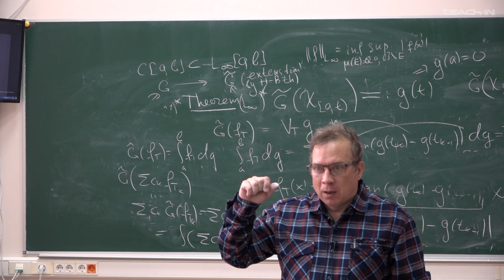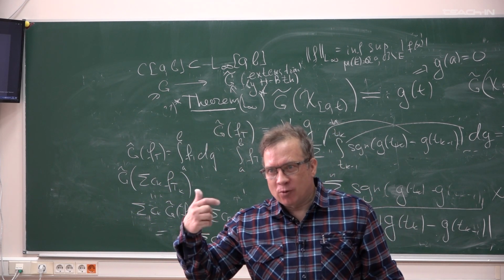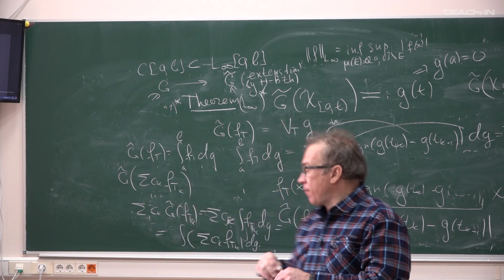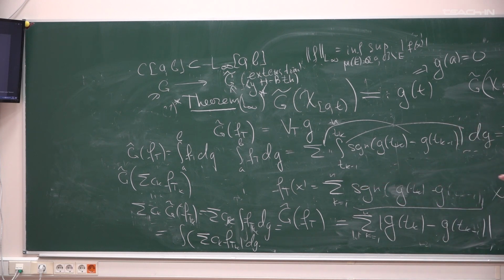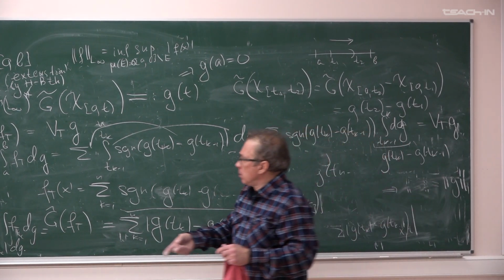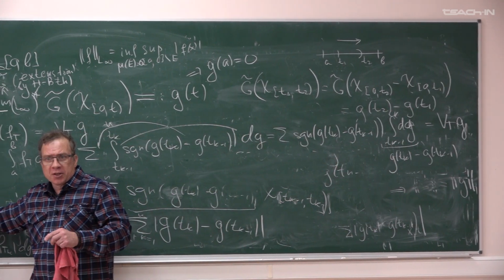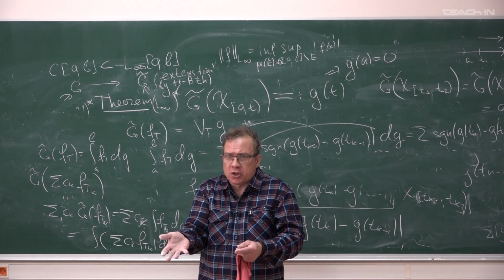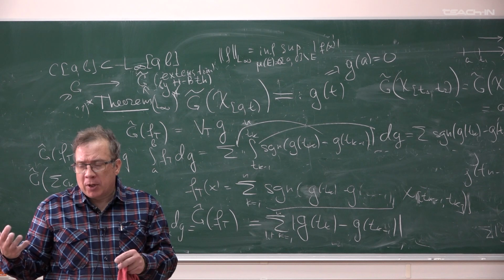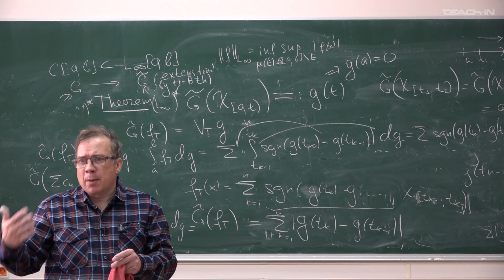And the last: can we approximate any continuous function with step functions? You understand that the function f_t is a step function. On some intervals it is a signum. Then you multiply it by some constant ck, take linear combinations. Again, some step functions. So can we approximate any continuous function by step functions?